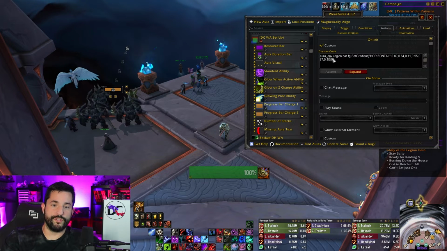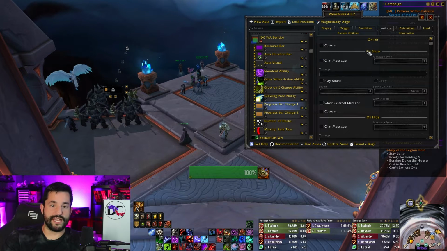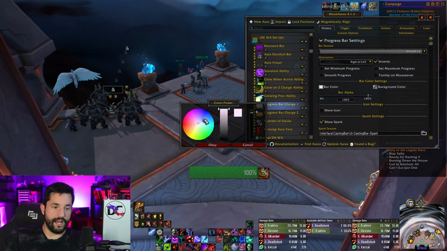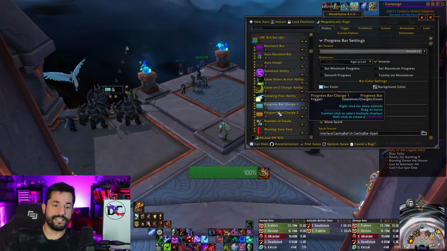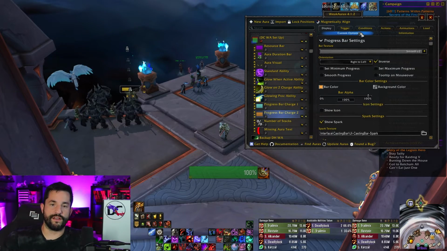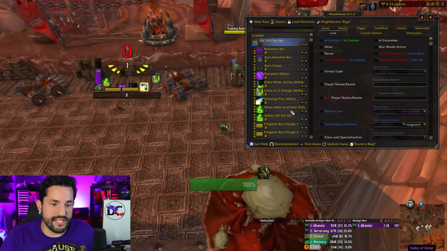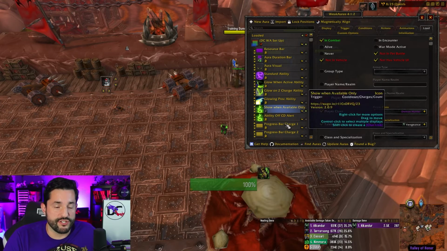So I'm going to delete this whole thing. And then now I'm going to even uncheck that box. Now whenever I go to the display and change the color, and let's say I want to make it teal or something, now it's going to stay teal instead of always yanking back to yellow. So there's another thing to check and look for as far as words go. Hope that helps. Timeout. I'm adding 2 more things here just to help you out with whatever type of WeakAuras you want with this Dungeon Coach WeakAura setup.